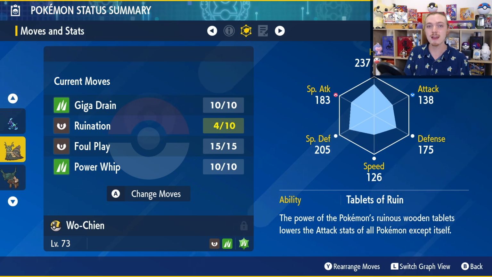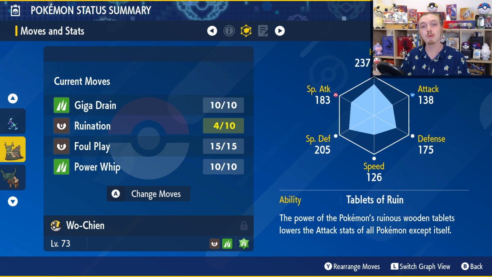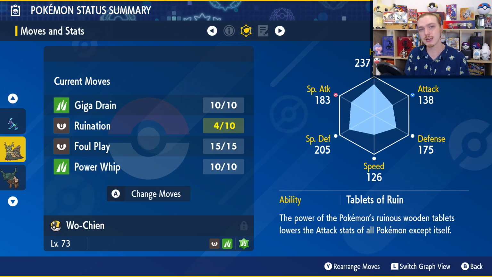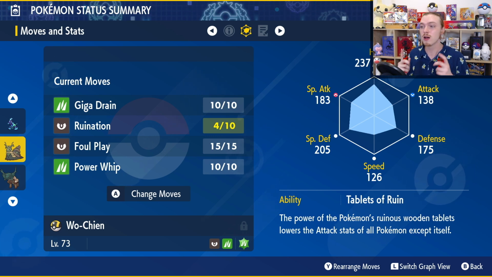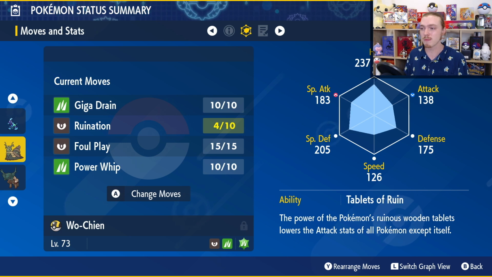So if you're in a raid and you have people that you're raiding with, the raid Pokemon will lose 25% of its attack, but everyone on your team as well will also lose that. So you want to take into account that when doing double battles or single battles, raids, etc. It's good Giga Drain user. It can set up Sun, so you can use a Solar Beam if you want.